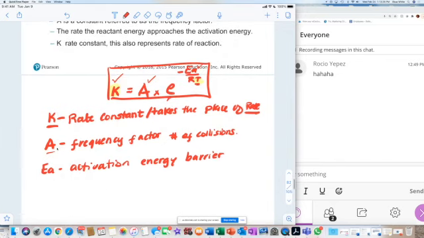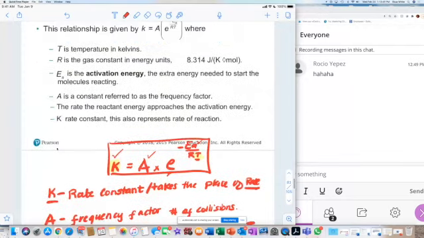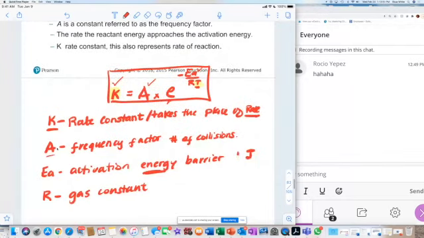And then, of course, R is the gas constant. For this one here, because activation energy is an energy in joules, actually, at some point, they haven't shown it yet, but it'll be an energy in kilojoules. Because of this joules here, you have to use an R that's 8.314 joules per mole K so that these can map out to each other.